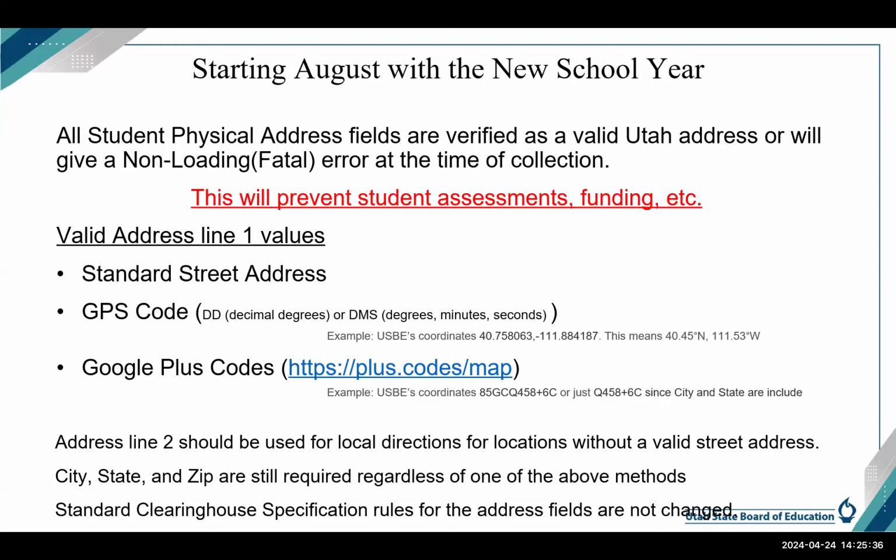The means of that verification, like I said, starts out with going out to the Utah GRC, and that's going to be handling standard street addresses. Standard street addresses, they're perfect for. They can tell us, yes, no, this is valid, this is in the state, and we're good. If it's a brand new address that just barely got created, somebody came up with a number and it's not in their system yet, then that may come up with a false error, and you may have to find an alternate method for it, because we need to have something.